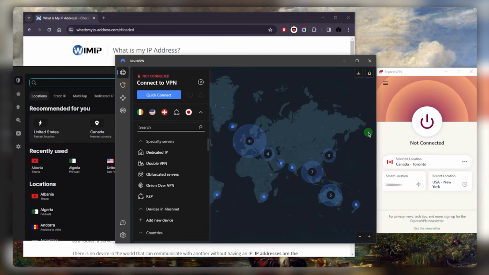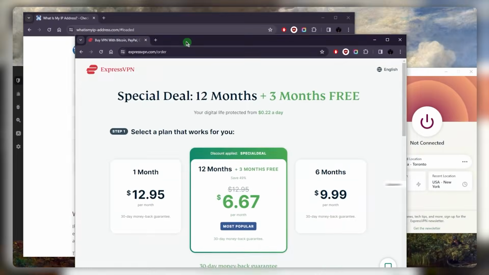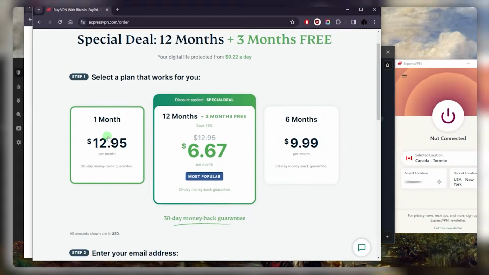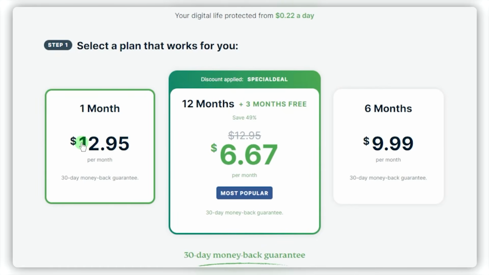And speaking of cost, I did speak with ExpressVPN out of curiosity, and they mentioned that a lot of people end up spending way more on the monthly plan than they would have with the yearly plan, because it seems like people don't think they're gonna need a VPN for more than a month, but they do end up using it for more than a month, so they just keep renewing using the monthly plan.